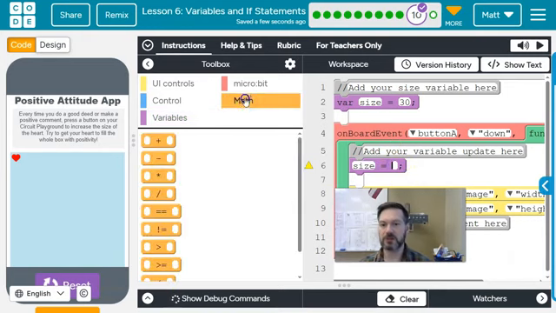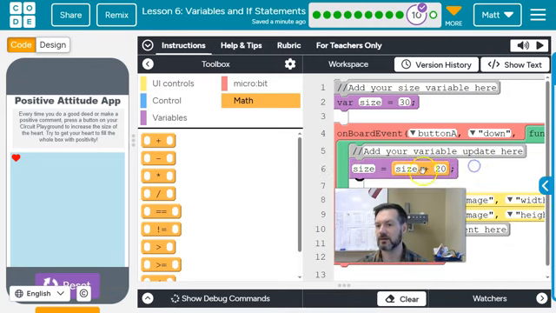And this is where we can use our math operator blocks, or we can type it in. I'm going to type it in. So I'm going to say size, space, plus, space, and we want to increase by 20. So that when we press the A button, we're going to increase the size by 20. And so now it will take the original size. So the first time we click it, it'll be 30 plus 20, which is 50. So then it'll change the variable to be equal to 50.